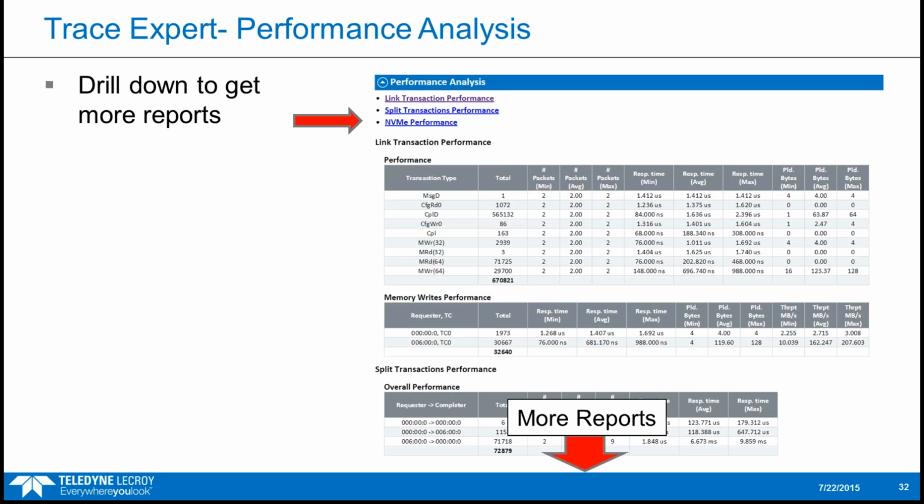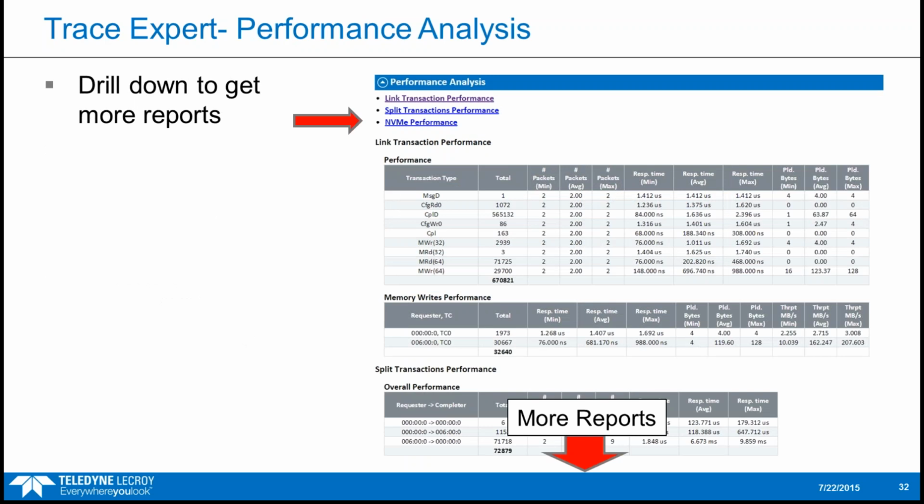So, for example, in the performance analysis, I see a breakdown of the link transaction performance. And if you look at the various columns here, I'm getting all kinds of good metrics out of this. And if you were to scroll down, you would go on and on for pages, giving you all kinds of this information. Now, what I'm showing you here is an HTML report that comes out that you could use and include in your own reports.